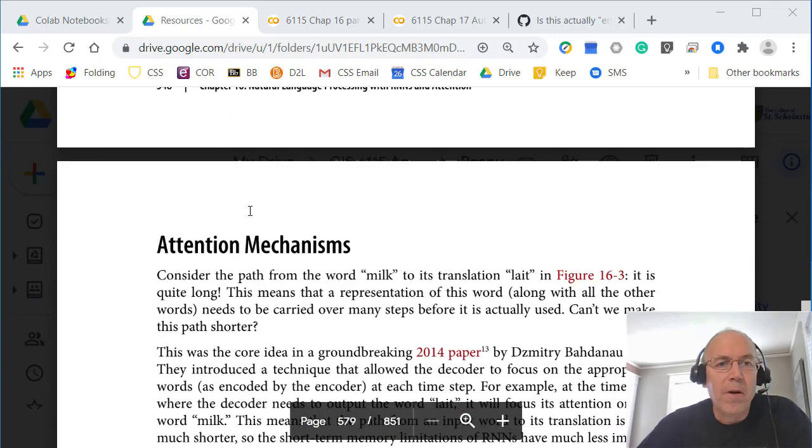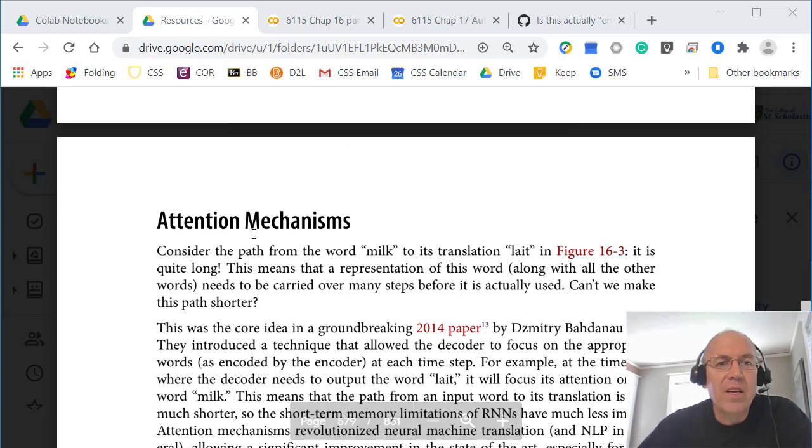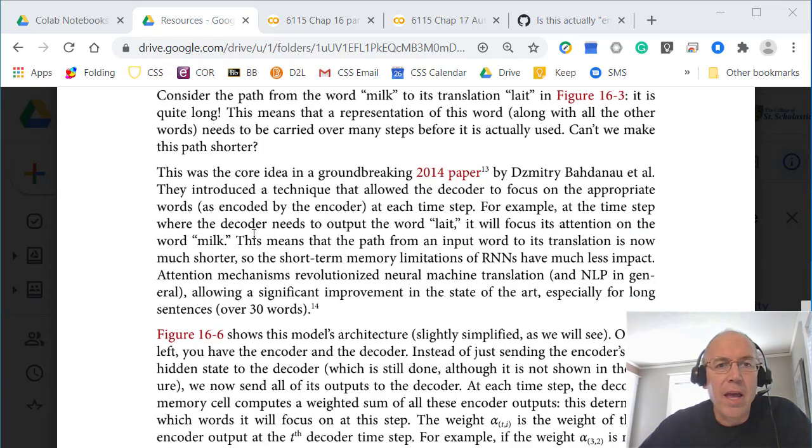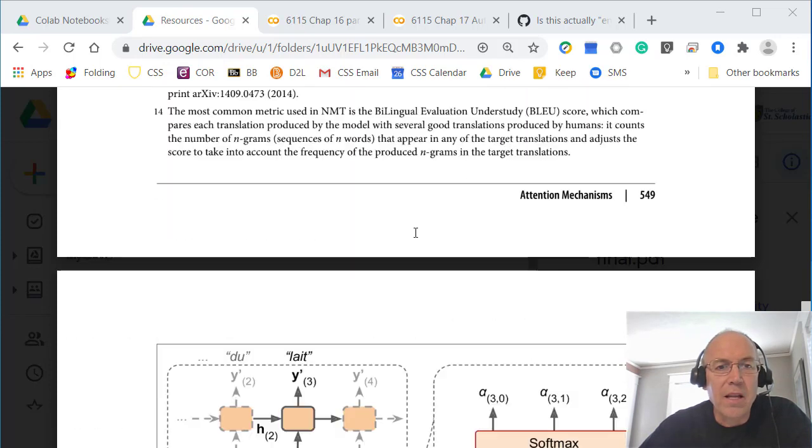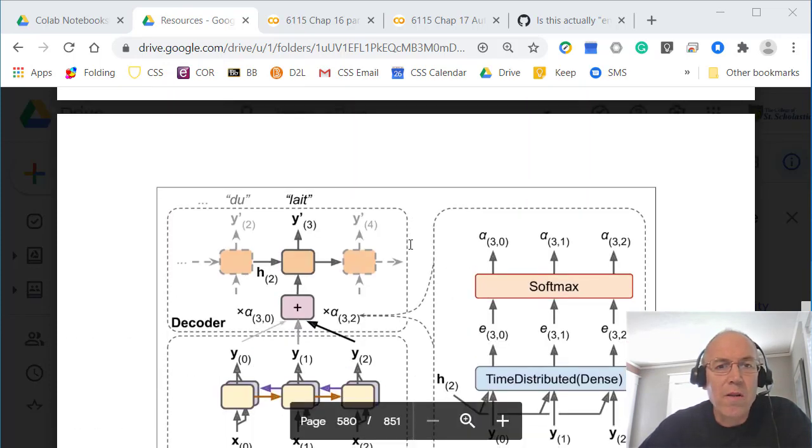Now, a recent development has been this idea of attention mechanisms, and again, a groundbreaking paper was published in 2014, and a lot of work has been done since then. And the textbook tries to show this.